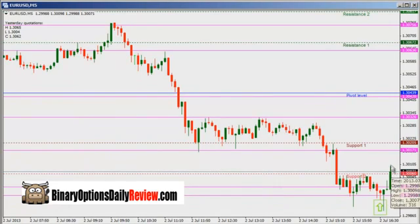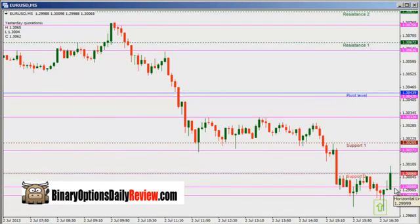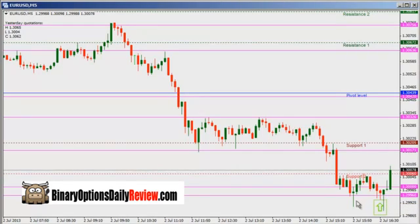A nice 5-minute candle here. I'm probably going to get an alert in a couple seconds telling me I got a nice strong 5-minute candle, and you can see the wicks here, beautiful wicks. One here, the testing wick here, and the push back up. So great trade. This used to be one of my favorite Forex trades, and still is, the challenge of the wicks.